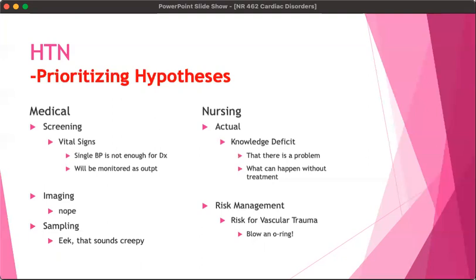It's really important for us to know as nurses that we should not be causing panic in patients. So if we get a high blood pressure reading, that's not a diagnosis. There is a thing, white coat syndrome, which applies not just to people who wear white coats, like doctors, but also to nurses. People get nervous when they encounter the medical system. So we do want to counsel them that just because they have one high blood pressure reading when we check vitals, that doesn't mean they have hypertension.